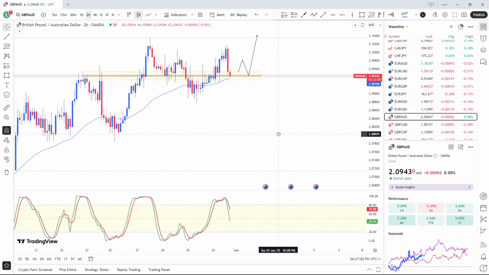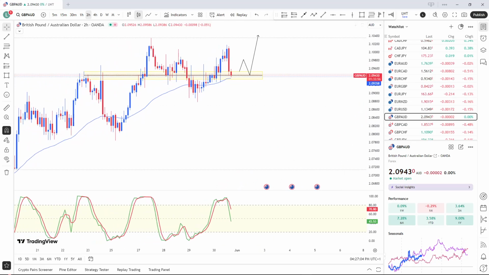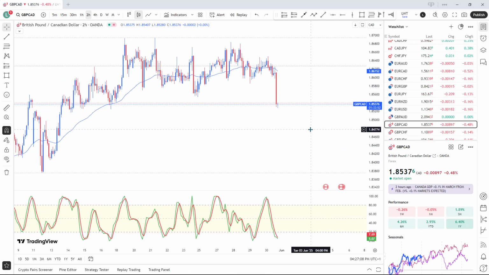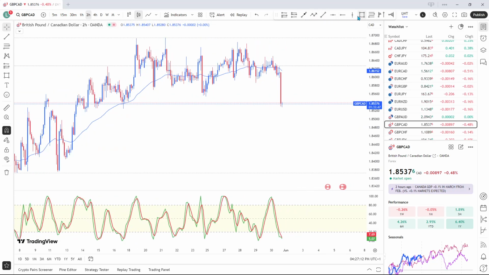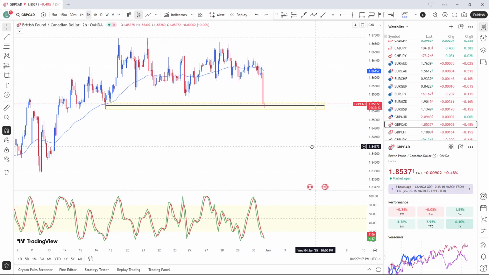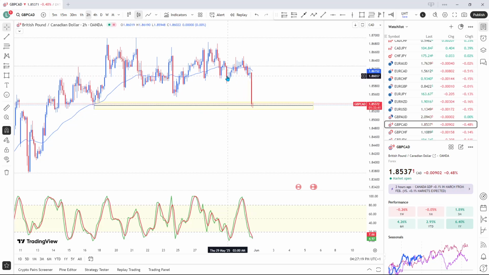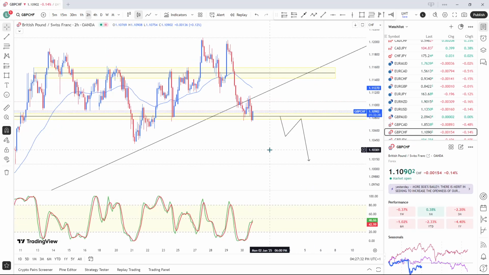I'm not now though, because what time is it? What time did we say it was? 4:30 now on a Friday. Market's closing a little bit. Don't want to be stupid, don't want to lose our money. So we have got some support here. I would probably wait now until it came back up to somewhere up here, maybe. Let's just draw there. So I'd wait for it to come back up here, then get it to a sell, ride it all the way back down, take out this liquidity there.